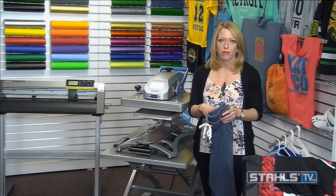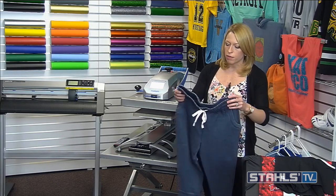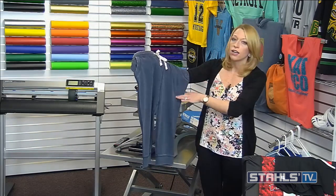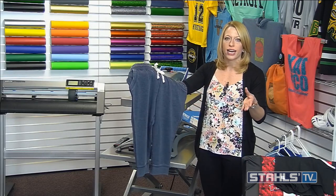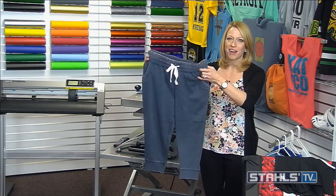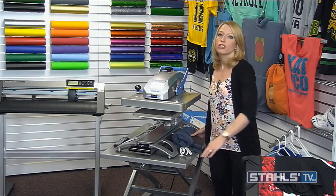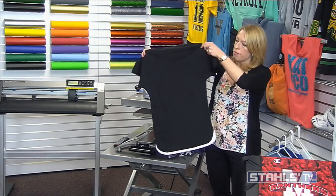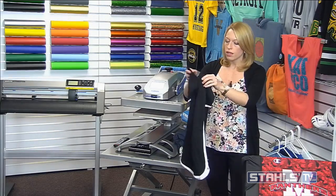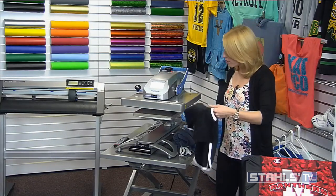And so I had a couple of questions on the blank garments, I think, that came in earlier, so I wanted to address them before I move on to some industry trends and some trends in print that we're seeing with apparel. And so one was, where were these fleece capris from? They were also from Boxer Craft. They have a variety of colors, but of course the jean was my favorite. And then the other one that I had a question on was the sideline garment. And so that was that black garment with a large oversized print, and that one's available from Pennant Sportswear. So both of those are available if you go to those websites.